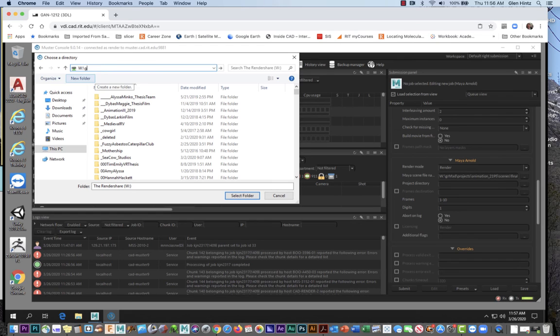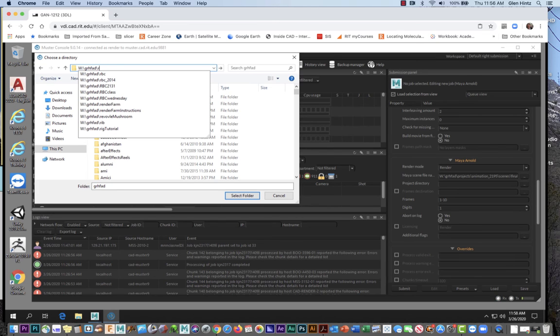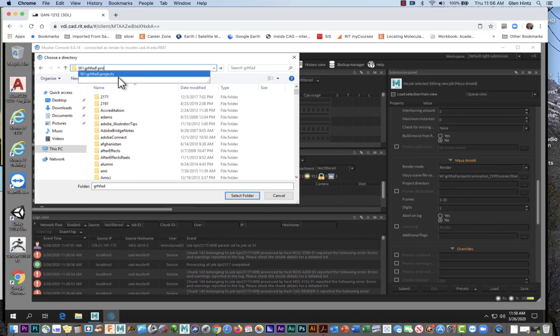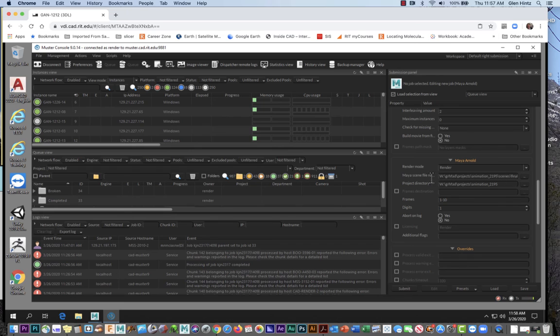First I have to tell it my name, and I can tell it project directory. And this is the directory I want. So in the top one we've gone all the way down to the actual Maya binary file. The one below it is the directory where that file can be found.